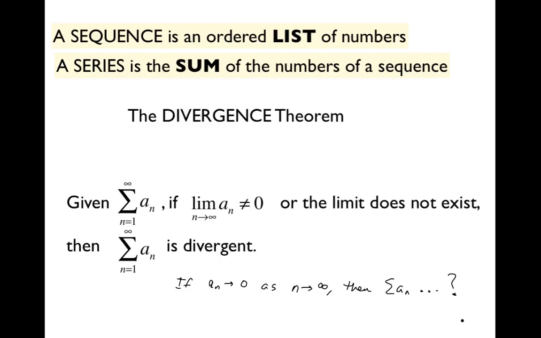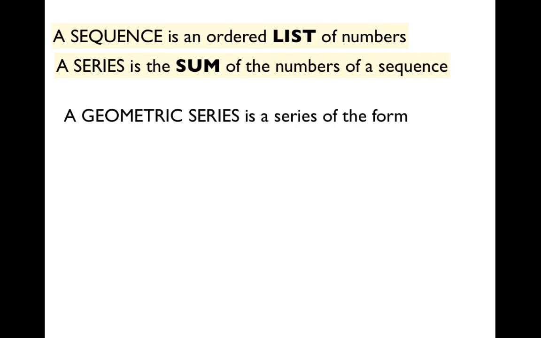So we'll find out. If the sequence goes to 0 as n goes to infinity, then what about the series? Maybe that's true. Maybe it is true that the sum is 0. But this statement doesn't tell us that. It doesn't tell us anything about what happens when the sequence goes to 0. It only tells us what's true when the sequence doesn't go to 0 or if the sequence is divergent. Then we know the series is divergent. All right, so it's an open question. All right, so let's talk about a geometric series.